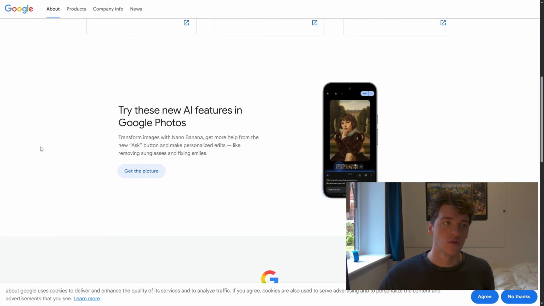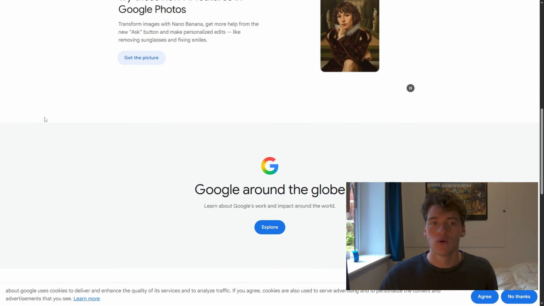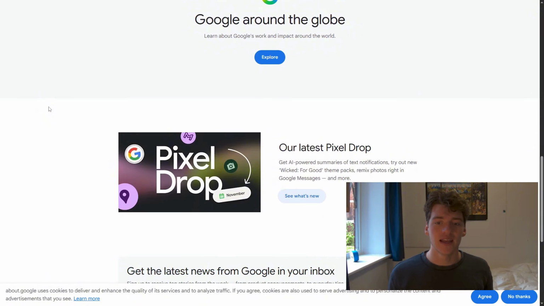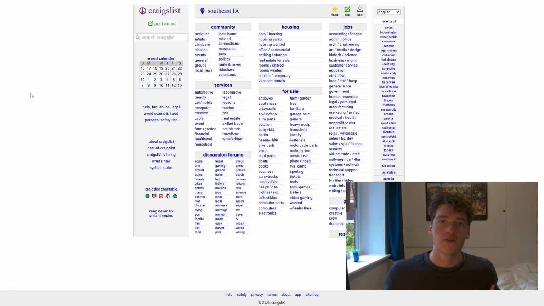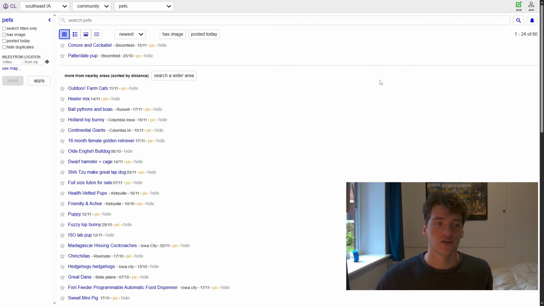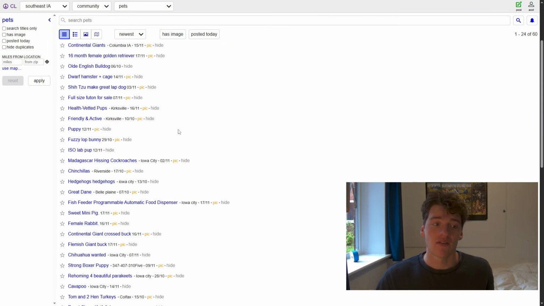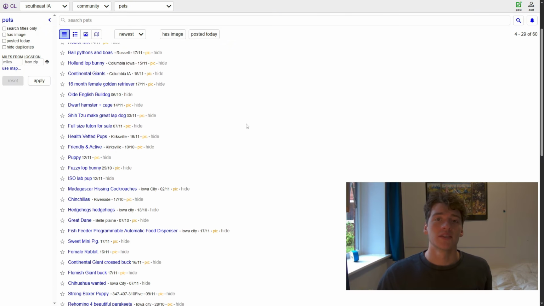If you were to look at how Google portrays itself, it portrays itself as more corporate, with less feeling and more efficiency. And if you were to look at something like Craigslist, it's a lot more rigid and a lot more technical, less user-friendly and more straight to the point. Now, I'm not saying that one is better than the other. All I'm saying is that there's a certain feel that you want to go for with your company.